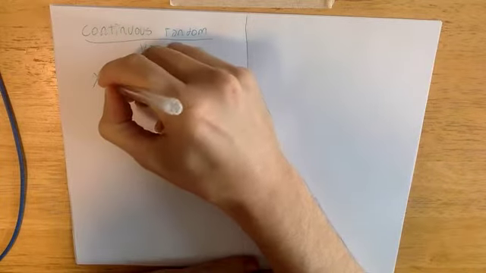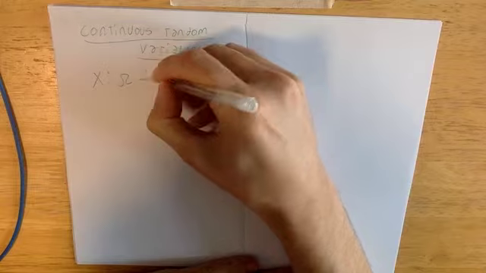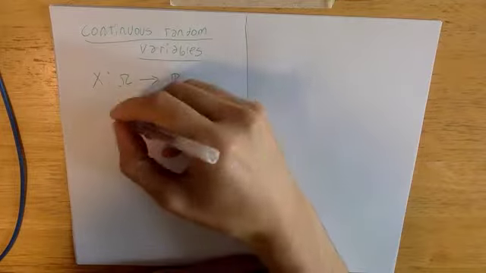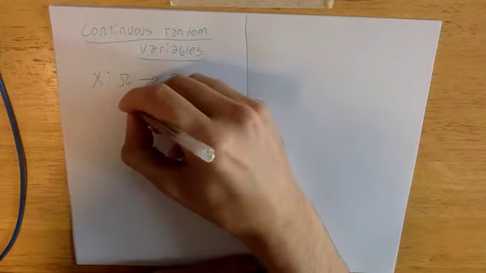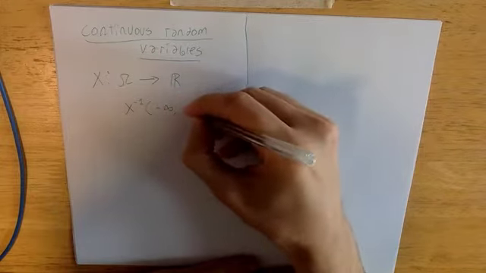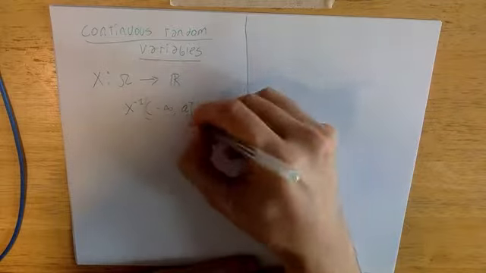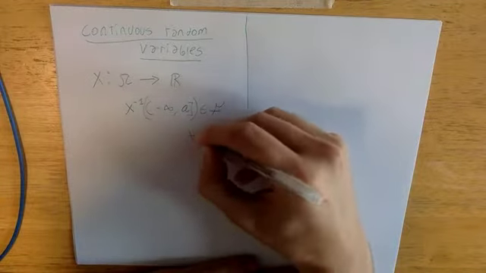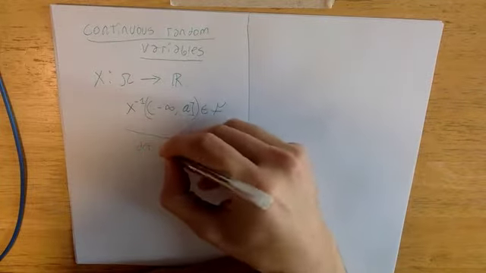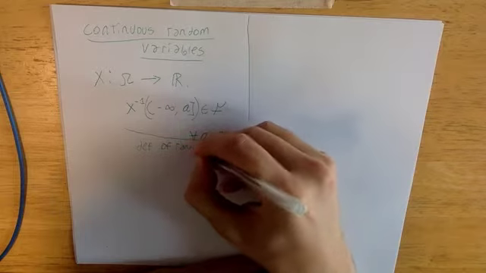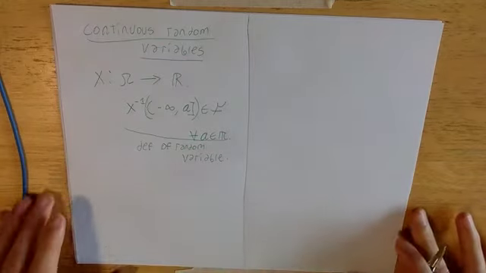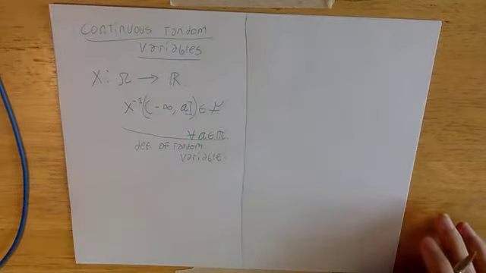have a random variable, which is a function going from the sample space onto R, which is measurable. So what we need is the probability. So we need X inverse of an interval from minus infinity up to any point A to be in F for every A in R. Okay, so this is the definition of a random variable.